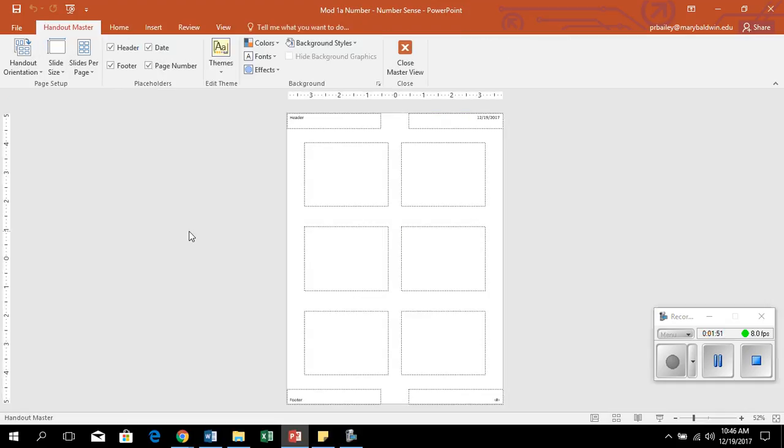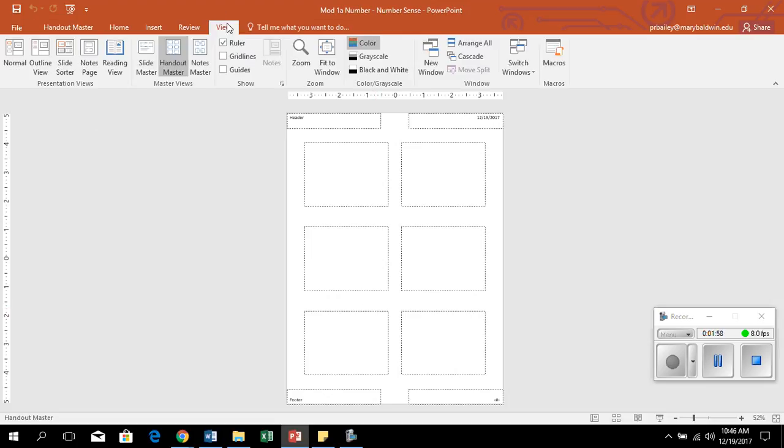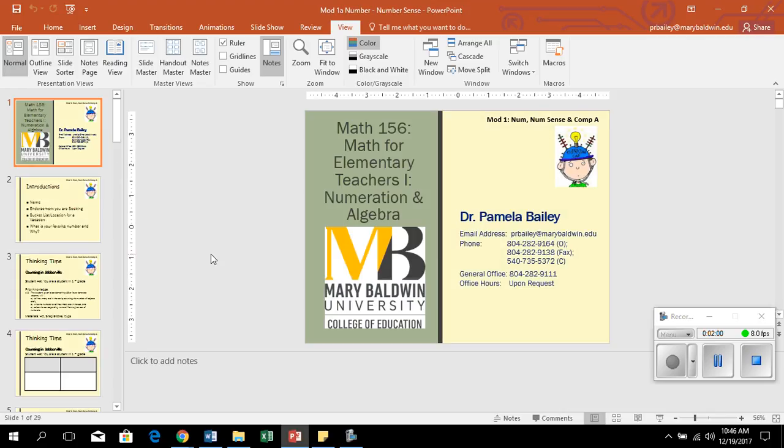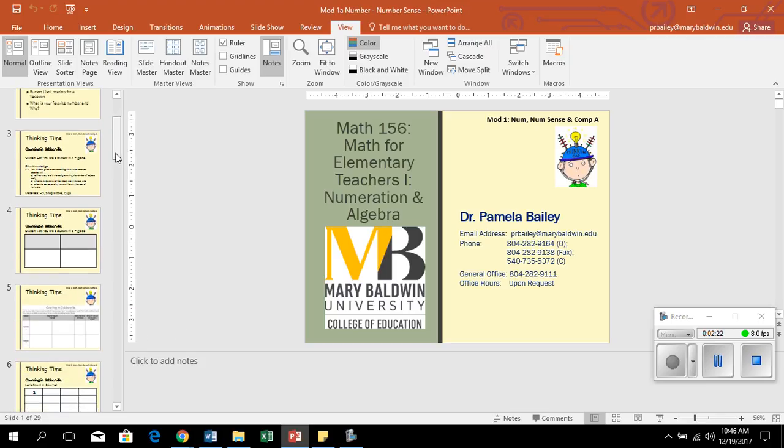For example, here's the handout mode, and you can see all of the different screens coming up. However, again, my view, I'm going to stick with normal. And again, you may see it under presentation. To go to normal, you can either go to view and select normal or press the escape key, depending on your computer. On the left-hand side, if you're in normal view, you're going to see all of the different slides. And again, in class, you'll see me going back and forth in between the different ones.